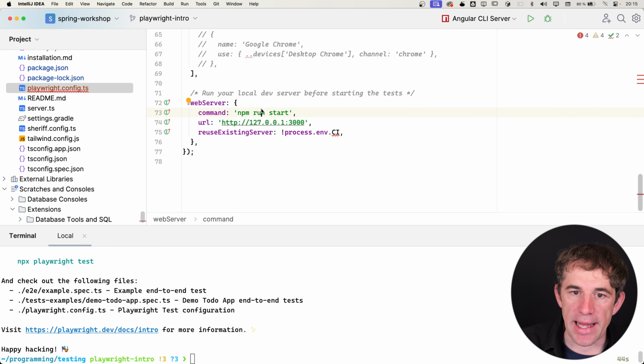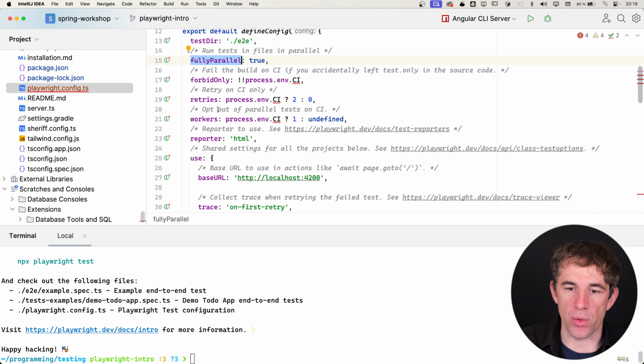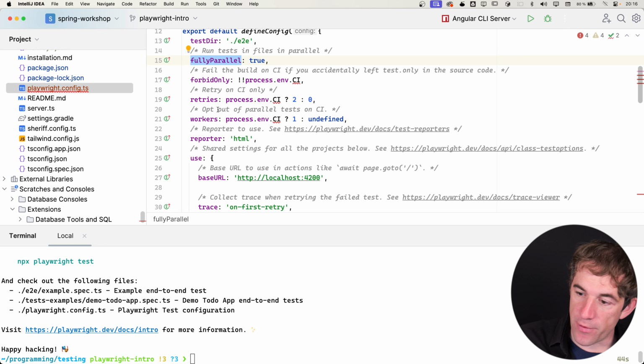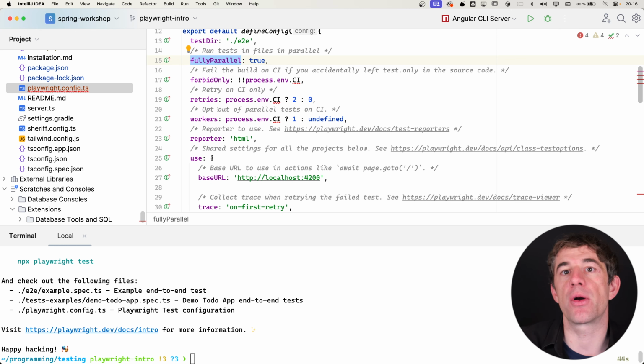Something else which might be important there is this fullyParallel setting. Playwright makes use of parallelization quite a bit, so it's very fast in that sense. But it doesn't just parallelize the tests via the files, it also parallelizes tests which are inside of a file. So if you have a testing file which contains 5 different tests and you have the resources available, then Playwright could theoretically distribute 5 tests to 3 browsers, and it would be able to distribute it to 15 processes.